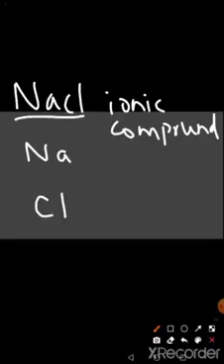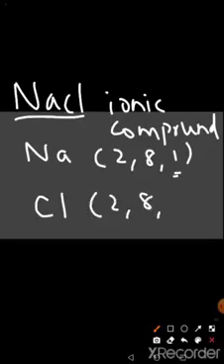The atomic number of sodium is 11, you all know that. So its electronic configuration is 2, 8, 1. The electrons in the last shell are what is called your valence electrons. So here sodium has 1 electron. And chlorine's electronic configuration is 2, 8, 7 because its atomic number is 17, it has 7 valence electrons.